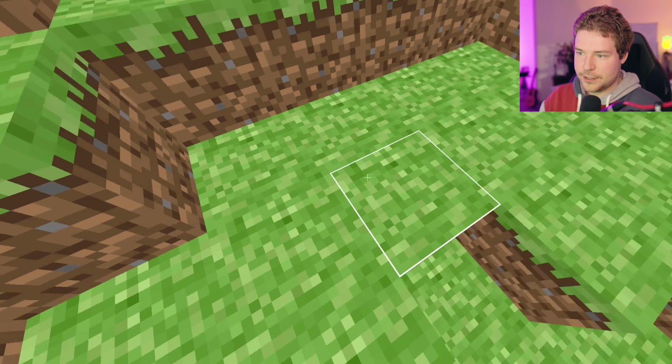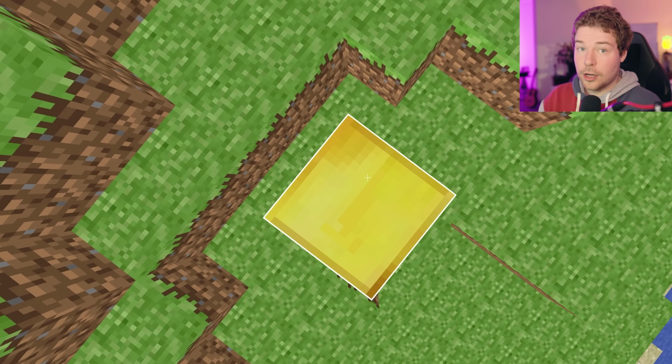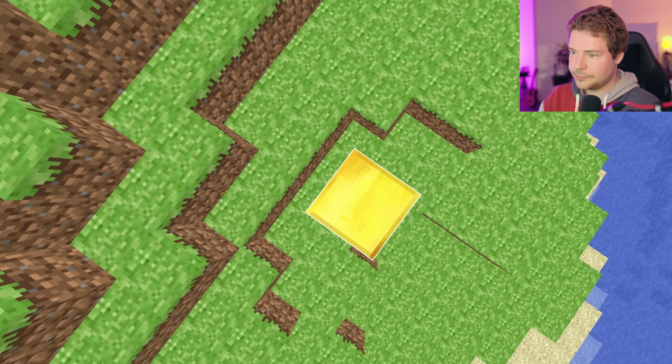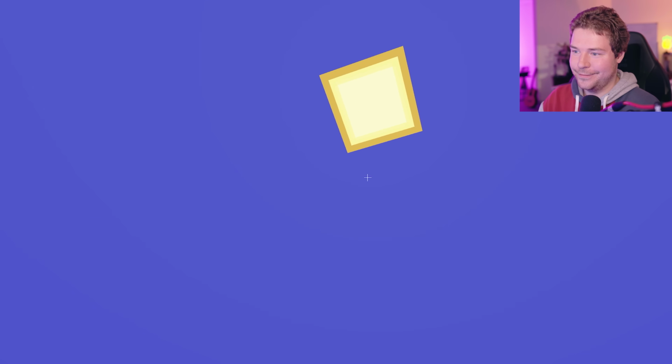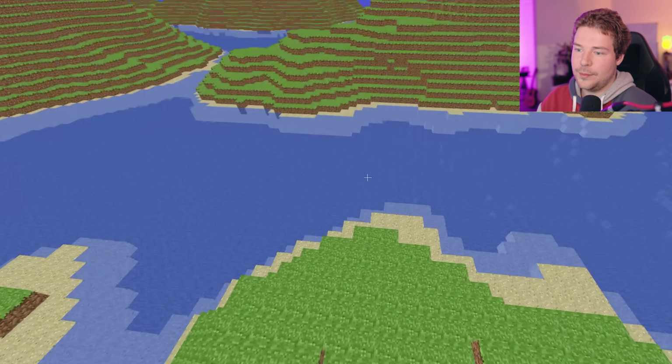Okay, so let's see if we can... okay, I'm stuck. The physics are beautiful. Unfortunately, I can't hold space to jump. It's very annoying. It's so fast. I made it very fast. Cool. I mean, yeah, it seems to work.